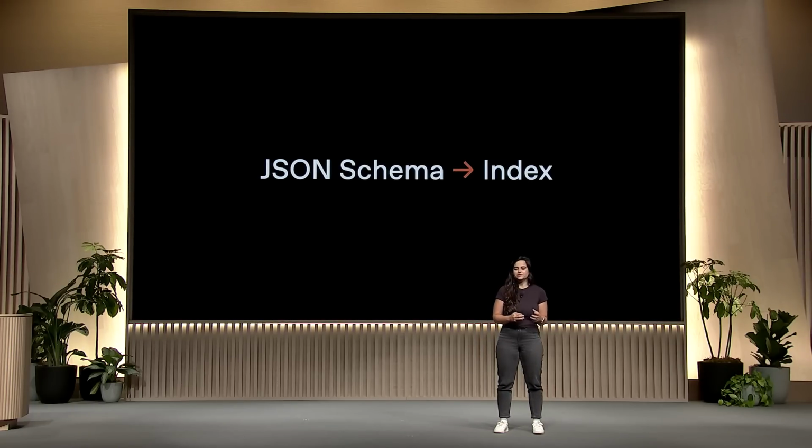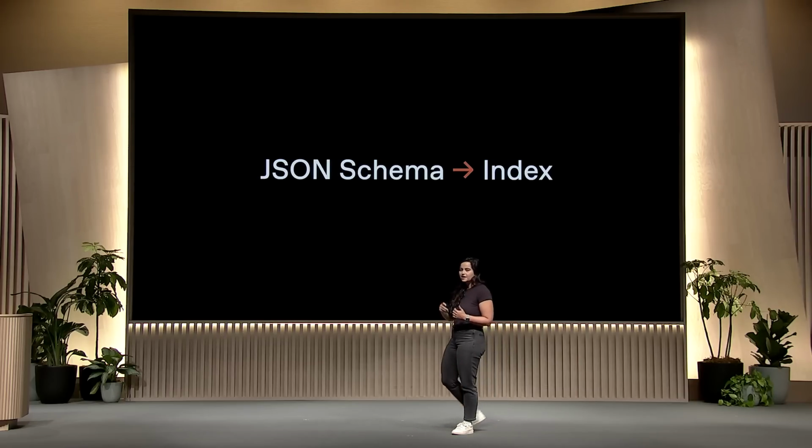So a naive solution to this problem would involve determining these valid tokens from the current state at every step of inference. But like we said, we have 10 milliseconds, so we're not super likely to meet that budget. So we wanted to pre-compute as much work as possible and then reuse it when sampling to make mask computation more like a lookup and less like a lot of work. And just like you can build an index in your SQL database to speed up queries, we can actually build up an index with the specific JSON schema that you supply to make fetching these masks very fast during inference.